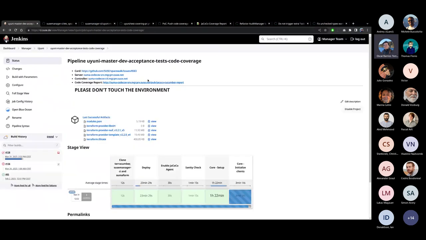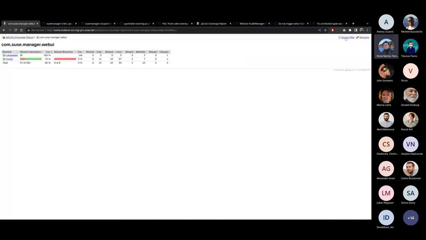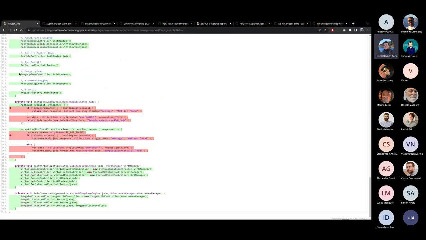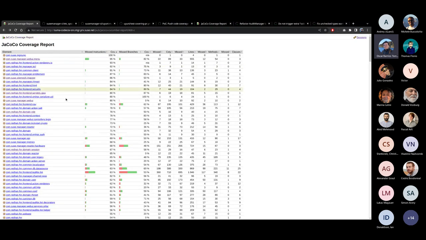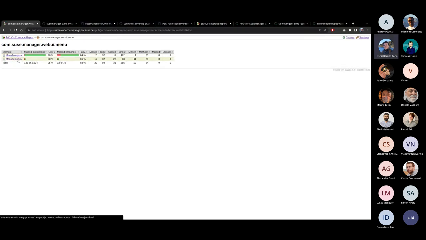At that point, what I can maybe share is that in the pipeline, when it finishes, but also during the pipeline, you will have access in the server to this folder, the Jacoco Cucumber report, where you can order by coverage, and we can click on some of them. For instance, this one, you have the source files, and inside it you can see which are the triggered lines and which are not triggered. Maybe this one is not the best example, but yeah, maybe here. Have something.